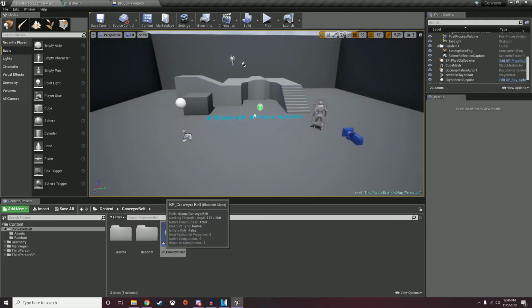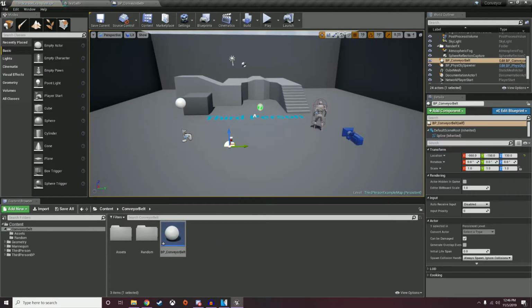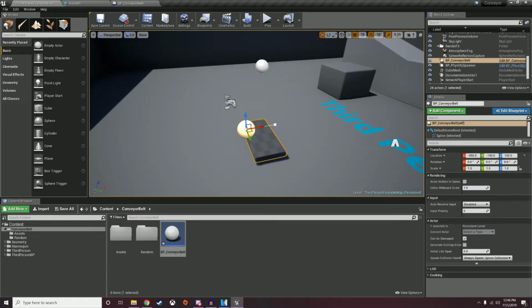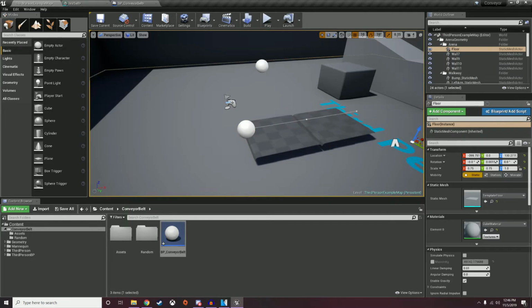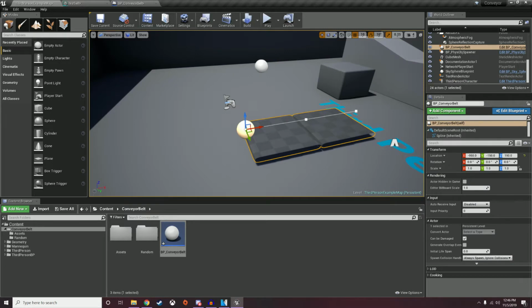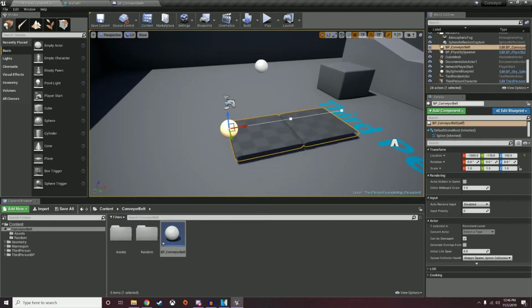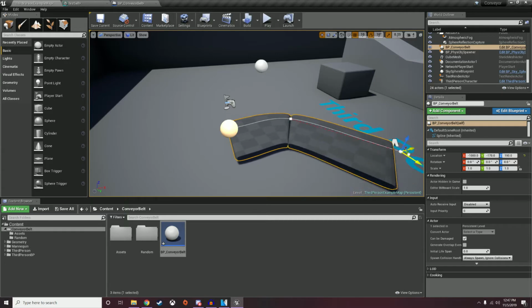So if I just drag this into the world here, you'll see it looks fine. If I drag this out, it looks all right. If I make a new one and then try and move that around, come on now. So you'll see it curves, and it curves nicely.